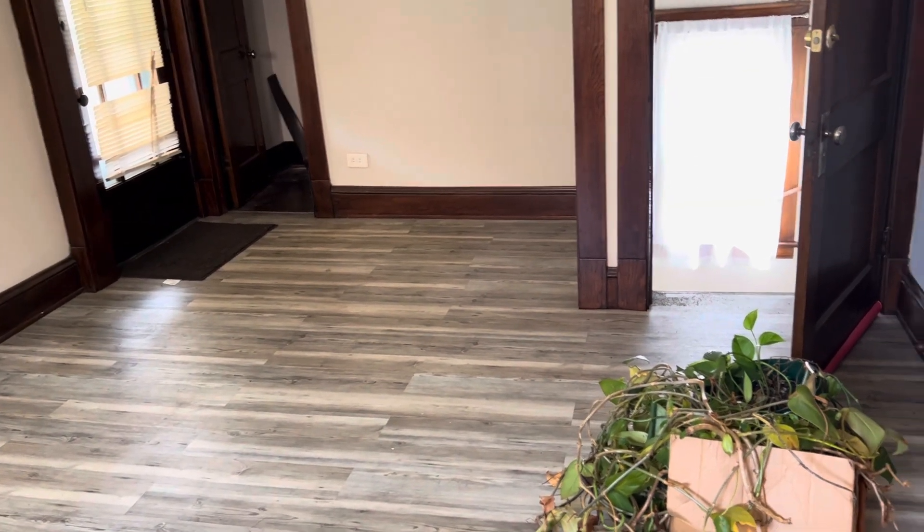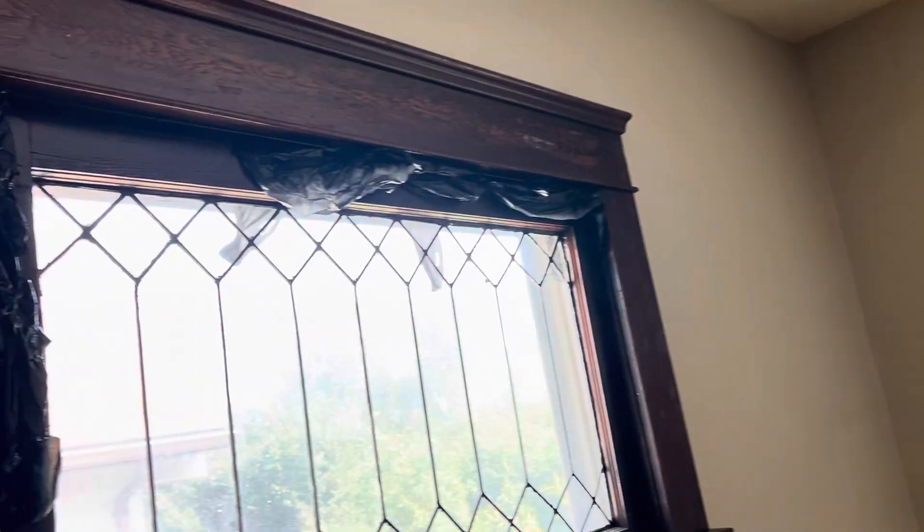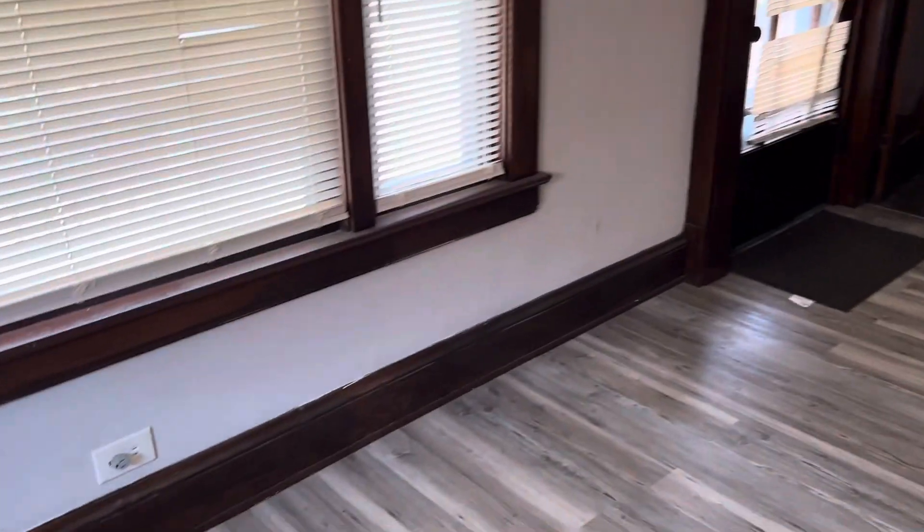This is 3378 West 100th Street. In the living room, trash needs to be removed. Floors will need to be cleaned. Many blinds are good, windows are good. There is a window being held together with garbage bags that needs to be checked out and repaired. Complete paint job needed, varnish all the trim, replace the burned out light. The blinds on the door need to be replaced.